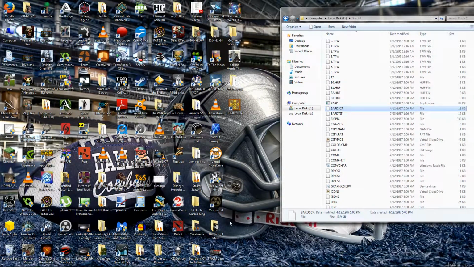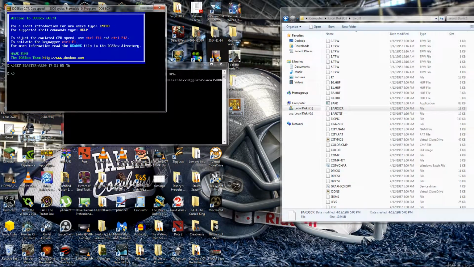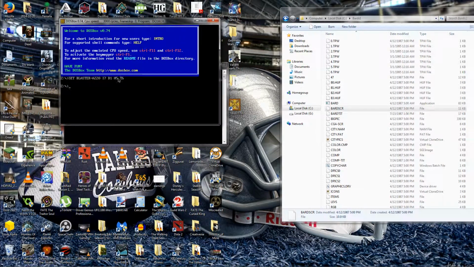Alright guys, once you got DOSBox installed, it's going to have DOSBox 0.74 right on your desktop. You're going to go ahead and double click that. What this is going to do is bring up your old DOS operating system like you used to see on the old computers where you would type in commands right in DOS. The problem with this program is for some reason it starts everything with a Z drive. Now you know no computers nowadays have a Z drive. Most of them are C as in cat by default.